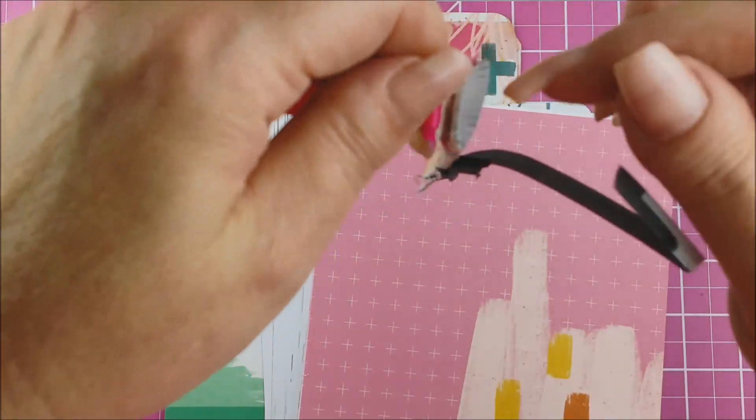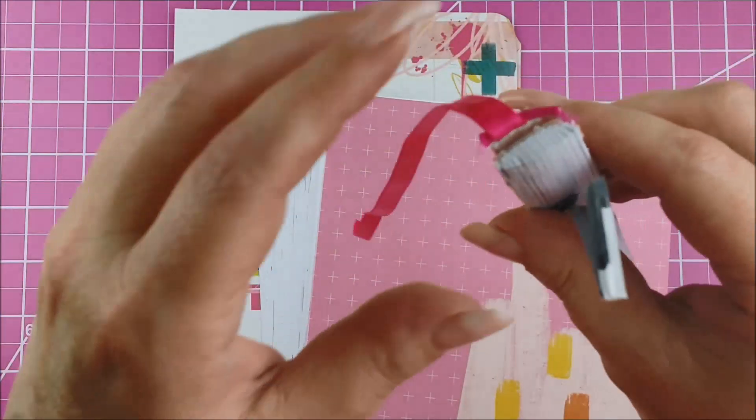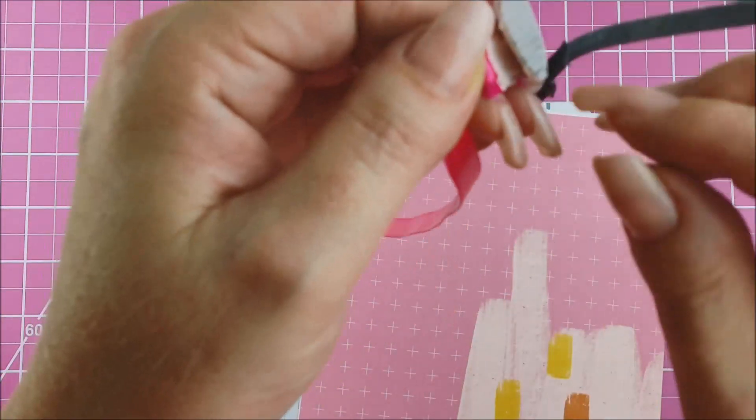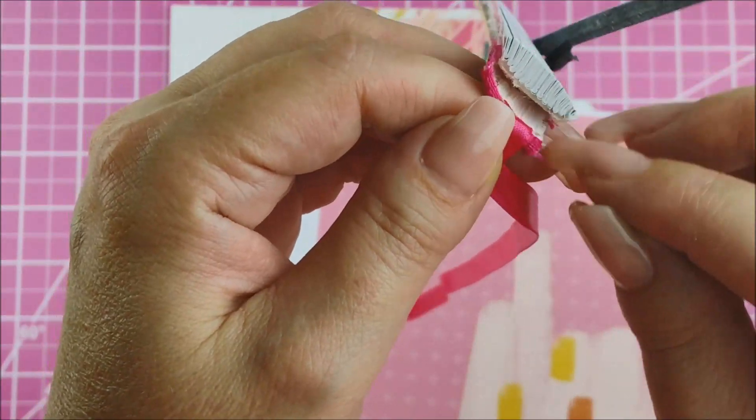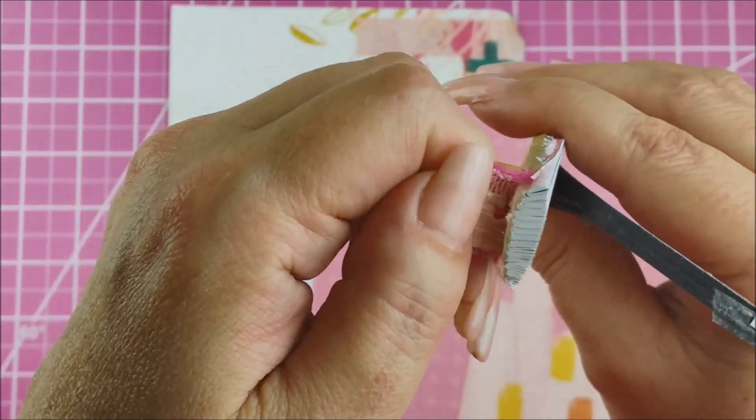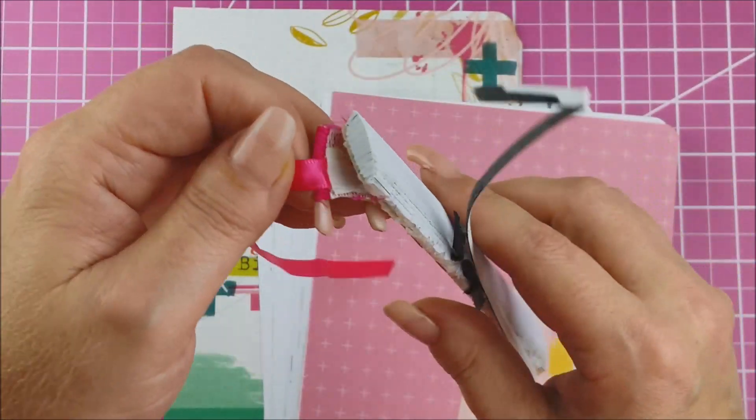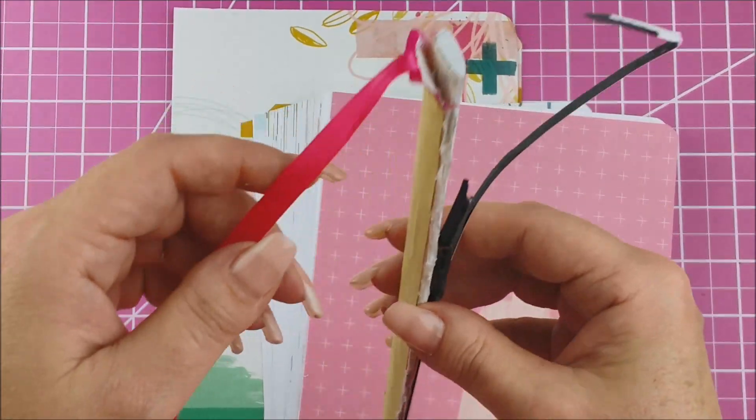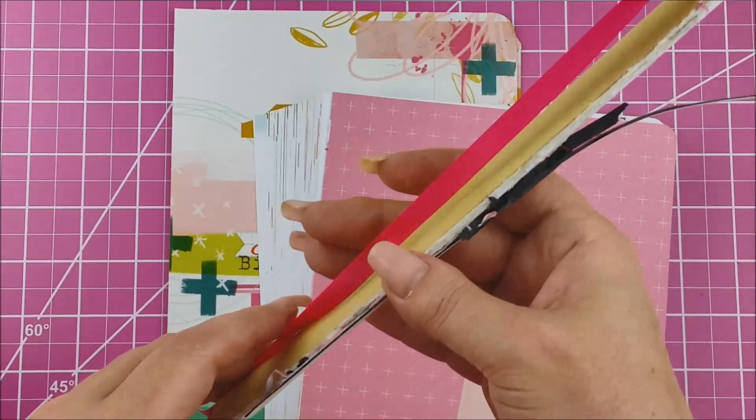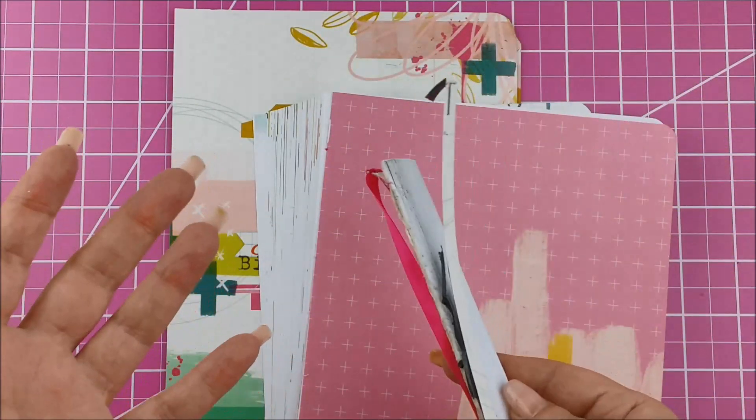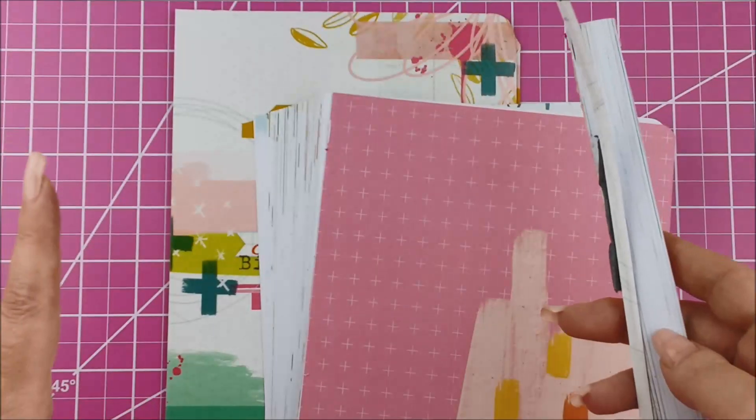Or, you know, once you've separated the covers, you could easily just go through with an X-Acto knife and just peel these apart. You could tear the pages out and then cut them with a smaller paper cutter to, you know, make them all uniform. You can do this however you want. I just wanted to do it nice and clean with my giant paper cutter, because I do have it. I use it for lots of other things.